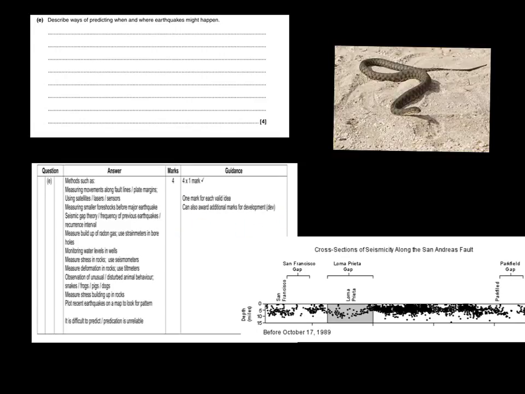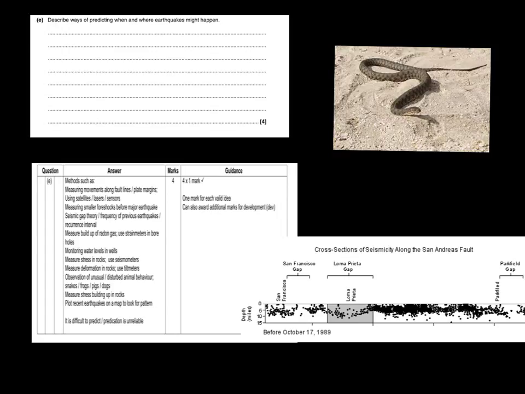So just like the previous 4 mark question we were talking about, 1 mark for the reason, 1 mark for developing. You can get 4 marks just for naming 4 different techniques, or you get 1 mark for naming, 1 mark for explaining in detail. And you can see here a couple of examples. One of the most common ones that you guys came up with was animal behaviour. 1 mark for animal behaviour. If you want to get the 2nd mark, then you need to be able to explain.